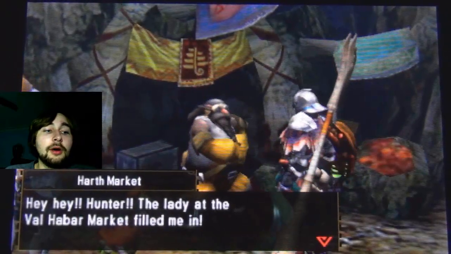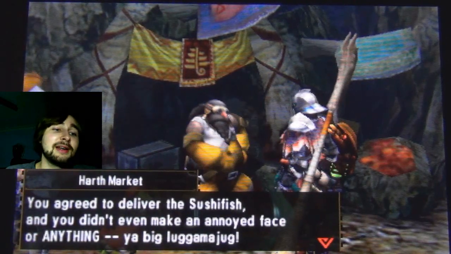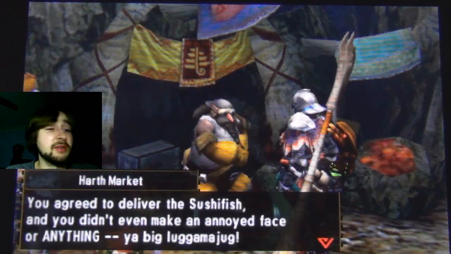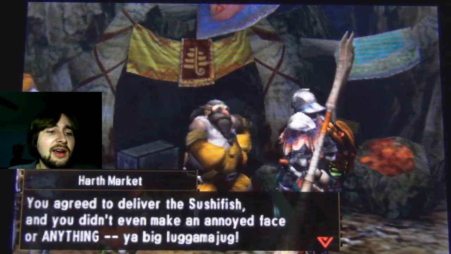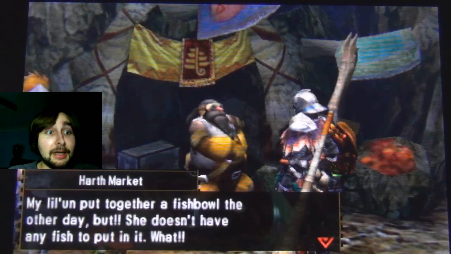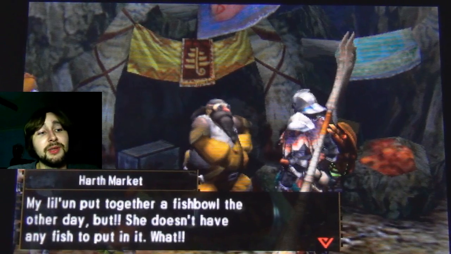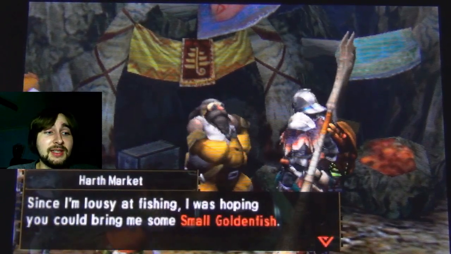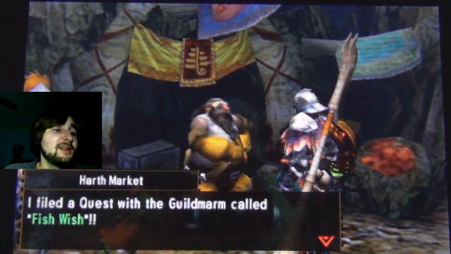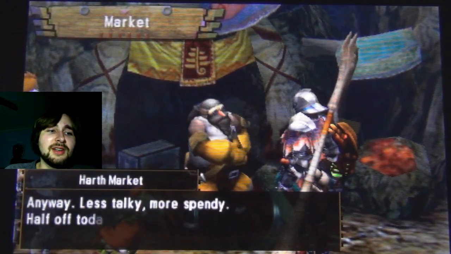Hey, Hunter. Lady at the Valhabar Market filled me in. You agreed to deliver the sushi fish, and you didn't even make an annoyed face or anything. Actually, I did. I was kind of annoyed that episode. Ya big lugama jug. Think you could do me a solid, too? I can drop you several solids. My Lulan put together a fishbowl the other day, but she doesn't have any fish to put in it. Since I'm lousy at fishing, I was hoping you could bring me some small golden fish. Oh, I feel like I'm glad to get my gold fish wish. Count on you, Hunter, big time. Anyway, less talky, more spendy.